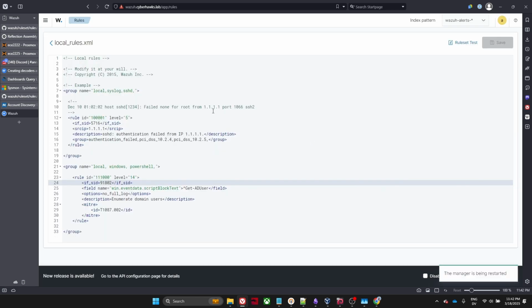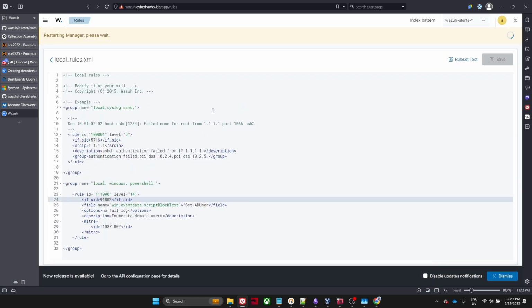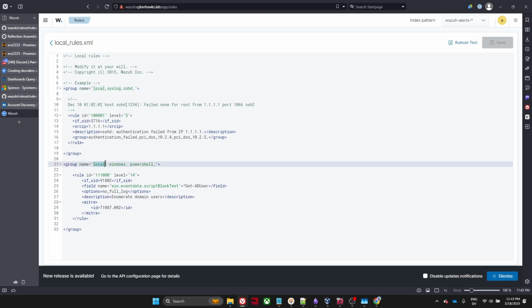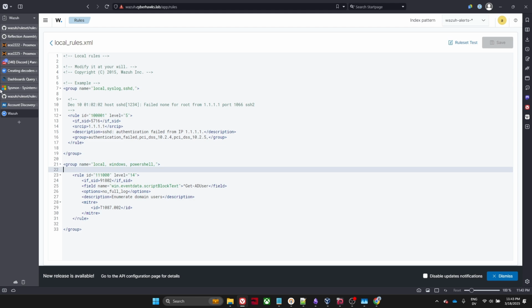Why do we need to add local there? You don't have to, that's optional. I chose to add local because that's what they suggested doing here. See in the example one that they have, they added local. It's just for grouping, for searching purposes. Let's say I wanted to search my own custom rules. I could now search by group as local. And I actually didn't add local for the Aurora ones that I created, but it's just preference.